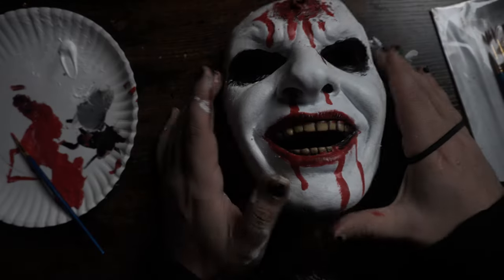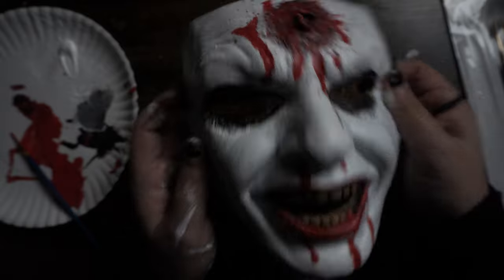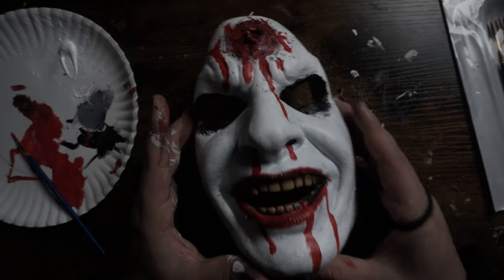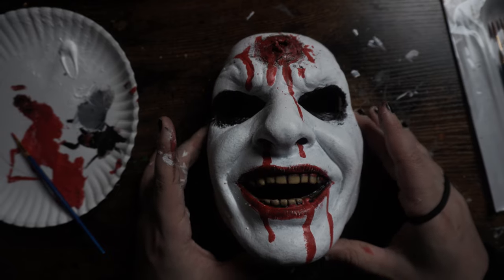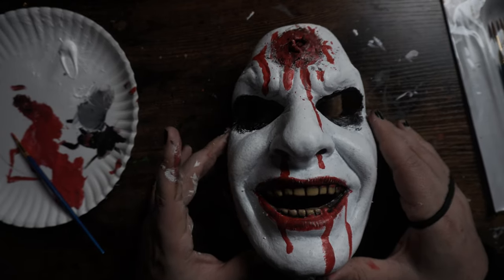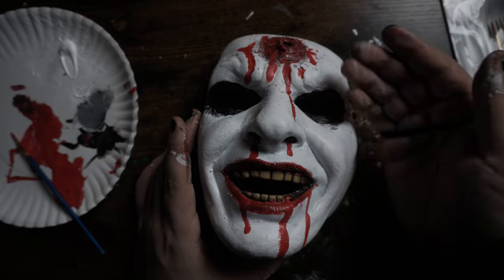My battery died, but I went ahead and hit this with some plasti-dip as well as reattached the straps. I'm really happy with the way this turned out. The only thing left to do now is to get some close-up shots and then we're going to take it outside and get some worn shots, and then we're going to meet back here and end the video. I'll see you guys there.